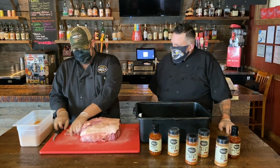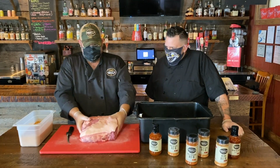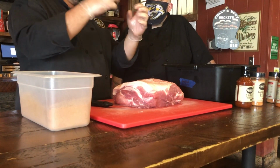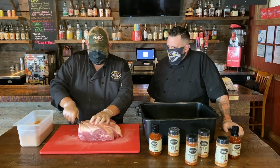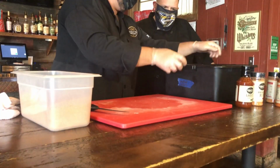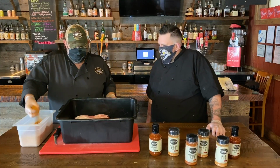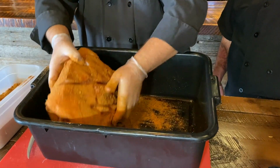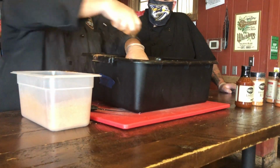Perfect. All right, so first, obviously, these little pieces right here, you just trim those off. That's scrap. Next thing we do is we score this fat a little bit, and what that does is it opens up as you're smoking, and it'll hold some of that extra rub and our flavor in there. So all we do is just score right through that fat cap, about 2-inch cuts. We're gonna put it into our tub here. We're gonna throw some rub on it, just like everybody does around the South. It's really gonna give us a real, kind of a bitter smoke flavor with a little hint of sweet on there. That's what we're looking for.